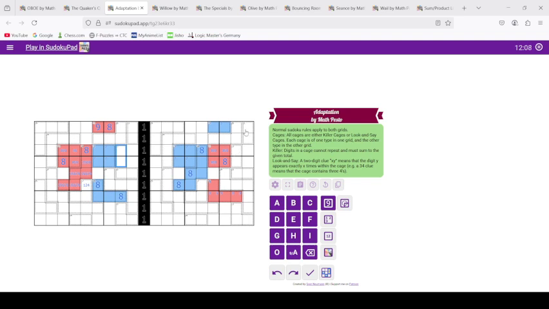This one can't be 2, 6. Because if it were 2, 6, those two would be 6, and that would break this cage over here. So this one has to be look and say 2 6s. Which makes this a killer 26.